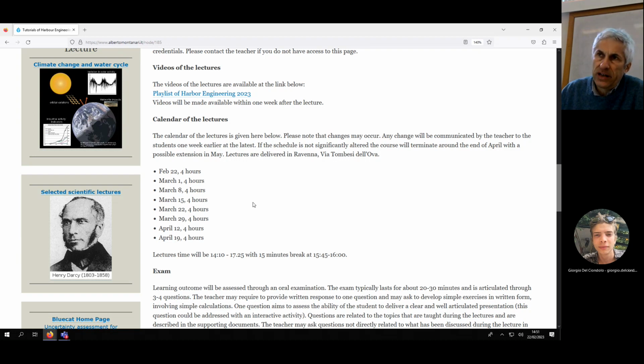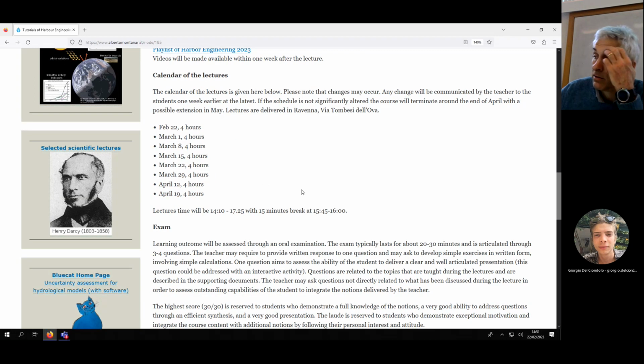If you want, I can also make more breaks. It's not really a problem for me. Usually with the students, we feel comfortable with one break so we can close the lectures a little bit in advance. It also depends on how the lecture goes. If there are a lot of discussions, a lot of questions, there is less need for a break. If the lecture is very intensive, very condensed, then maybe, but we can also decide on the fly, okay?